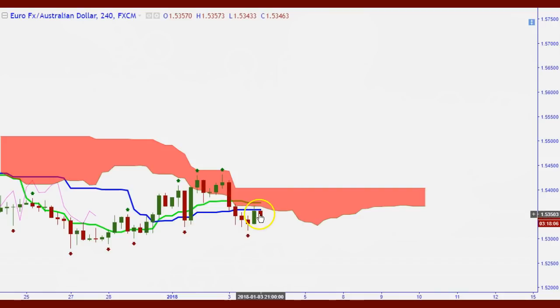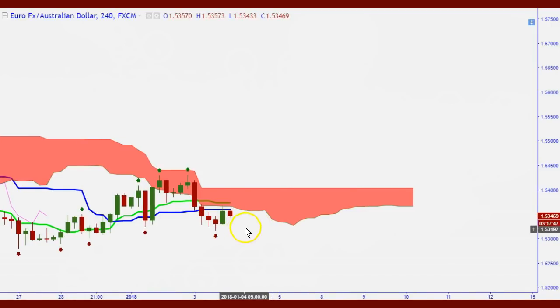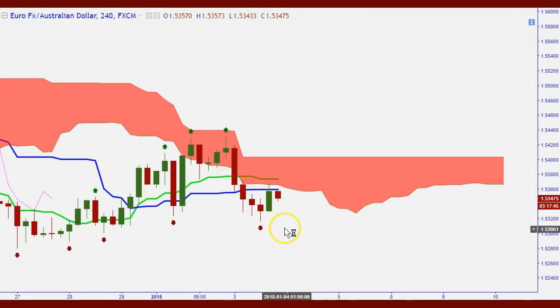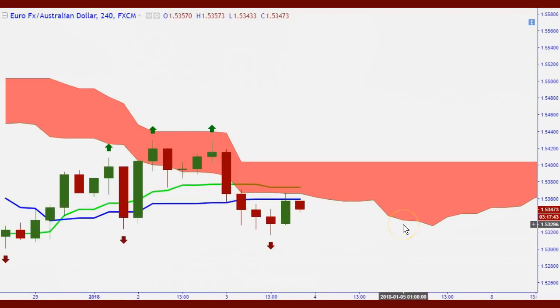All right. Now, looking at that resistance, you got a flat Kijinsen, you got a flat Tinkinson. Don't love to see that on the 4-hour time frame. All right, look how flat we are here. So that's going to be some resistance above us also. So what you're looking at here is basically we can wait, because if you go to the 4-hour time frame to refine your entry, and that's all we do is go to the 4-hour time frame. So now we could talk about our entry a little bit different.